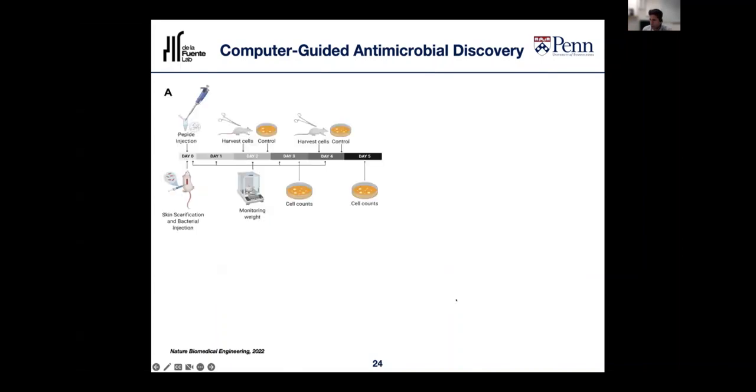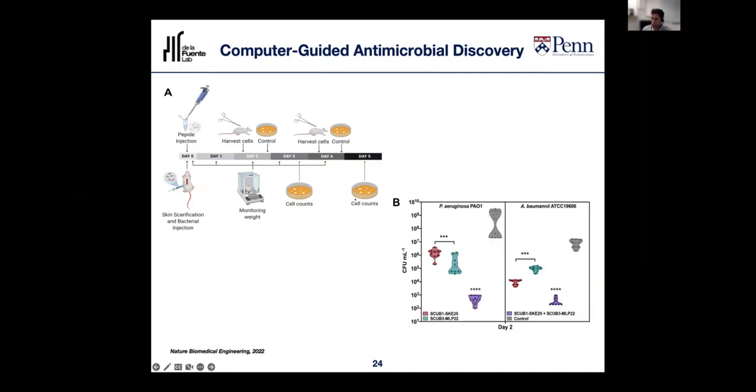And then we tested the anti-infective efficacy of these encrypted peptides in 2 different mouse models. These are the results for the skin infection model. We were able to recapitulate in vivo the synergistic interactions that we observed in vitro. So these are monotherapy treatments with one encrypted peptide or another encrypted peptide, and this is the combination of both of them. And then this is the untreated control group of mice infected with Pseudomonas aeruginosa, this gram-negative pathogen. And similarly, these are mice infected with a different bug, but it's the same concept: untreated control group, monotherapy, and then combination therapy.